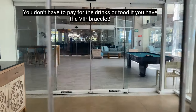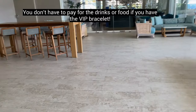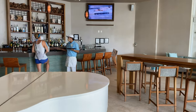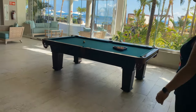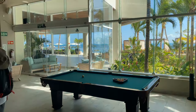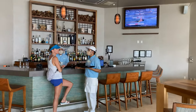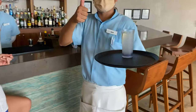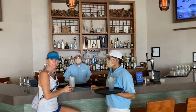After we used the restroom, we went inside and, of course, to the bar for a drink. And again, everyone was very eager to serve us and excited to see us. I found out why, because they only have 63 rooms in this resort. So it is a tiny, tiny resort. Right away I knew it's probably not a resort that I'd want to stay at, but again, it was perfect for this outing to have some place to go where you could have a drink and have food, and it's all included with your stay at the other resort.